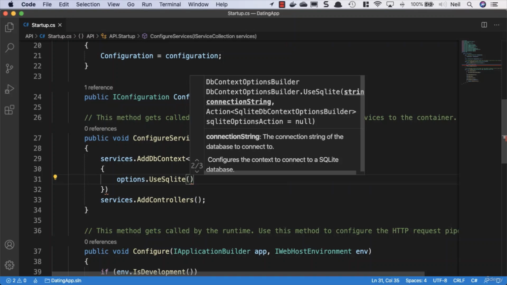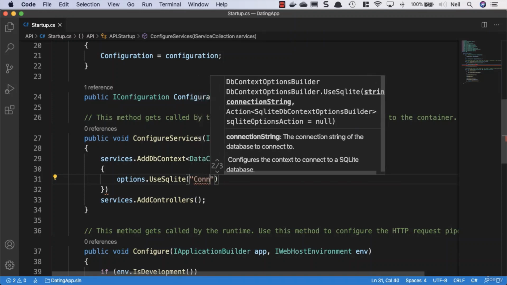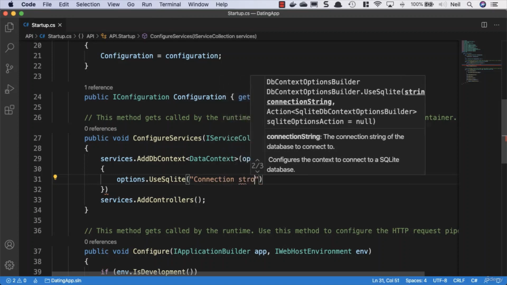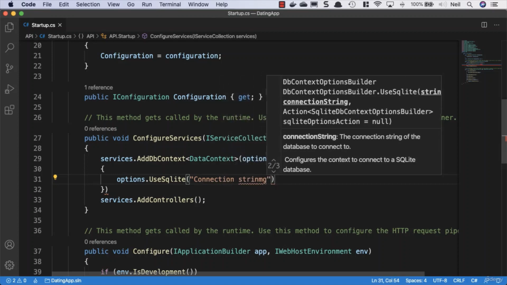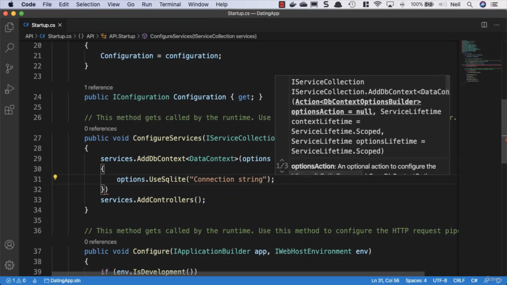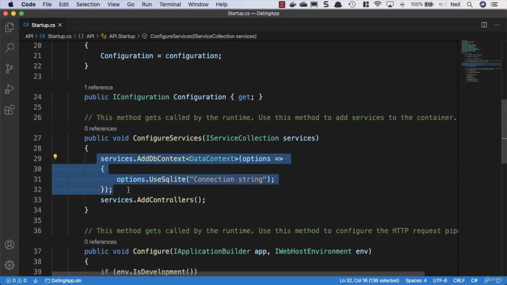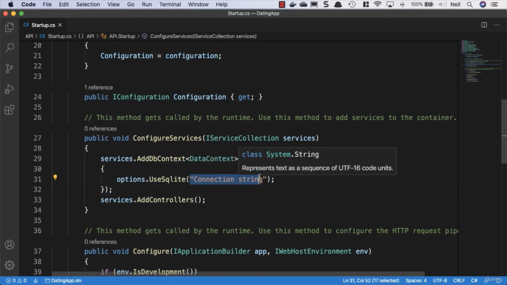Now we're going to specify our connection inside our configuration. So for now, I'm just going to specify a string that's not going to do anything for us and just call it connection string. And we'll update this very soon. And then just finish off by adding the semicolons where necessary at the end of a statement and at the end of this statement as well. And what we'll do next is we'll take a look at our connection string and actually creating the database based on the code that we've written so far.